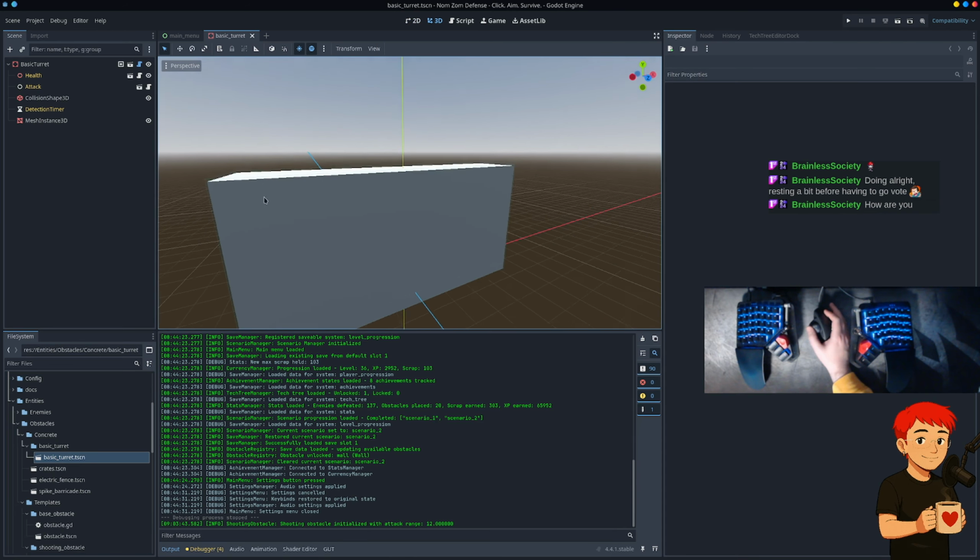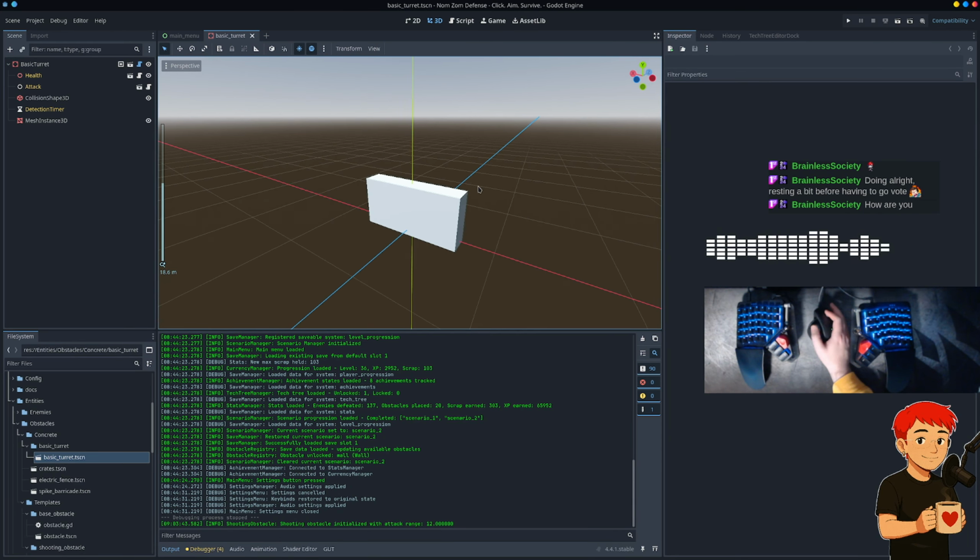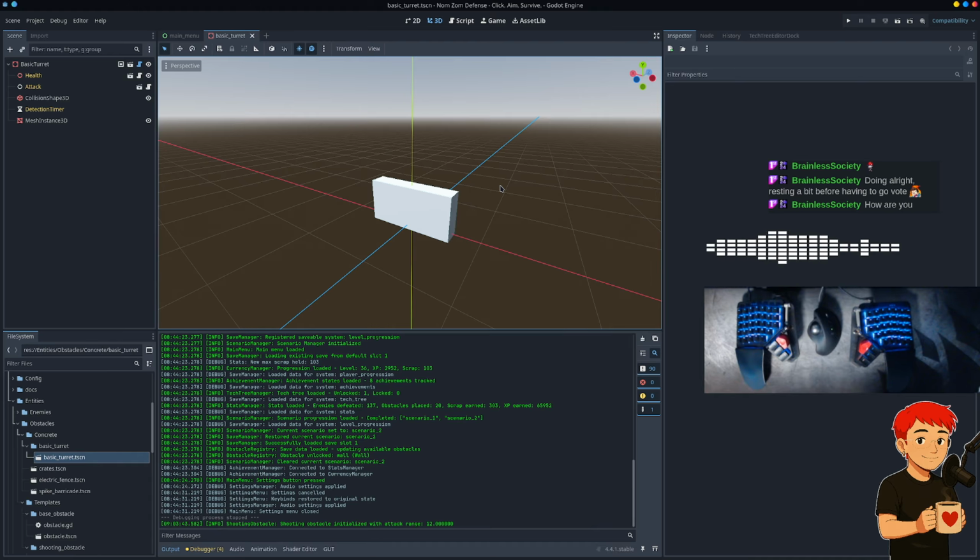Yeah, a wonderful turret. Doing all right, resting a bit before having to go vote. Yeah, we were talking about that yesterday. How inconvenient, having to go somewhere to go vote. Is it? I mean, it sounded like you're working remotely for a company out of the country.